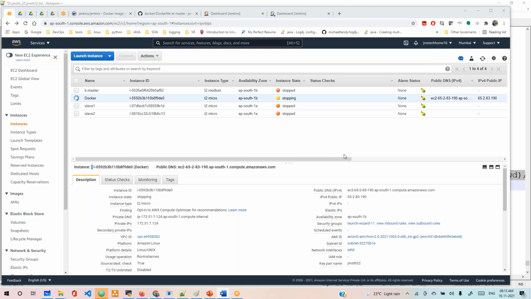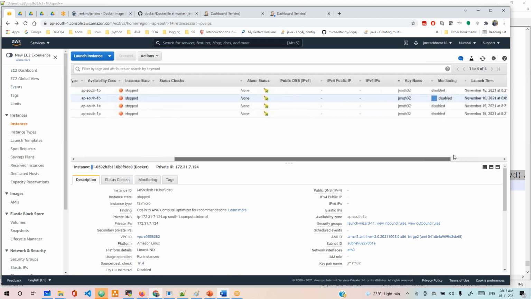Let's see the difference there. Okay, that is what happened.